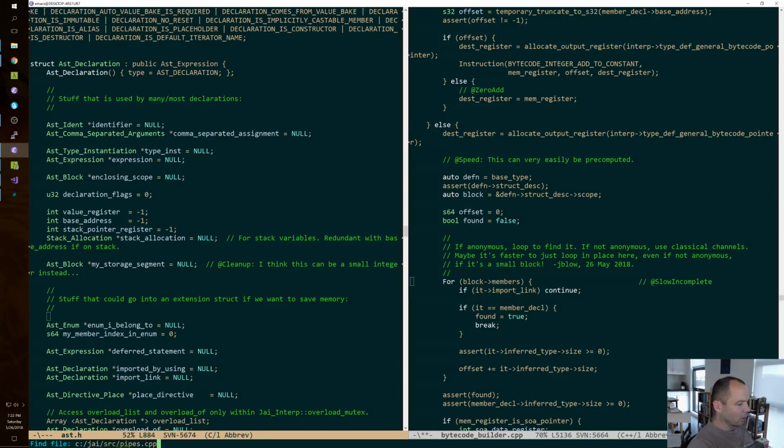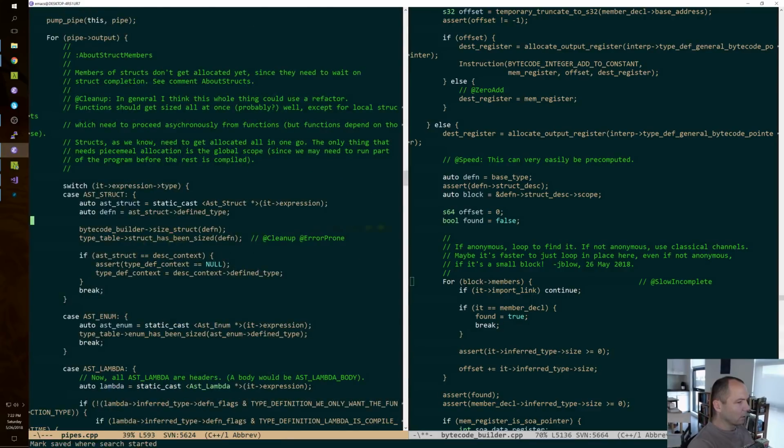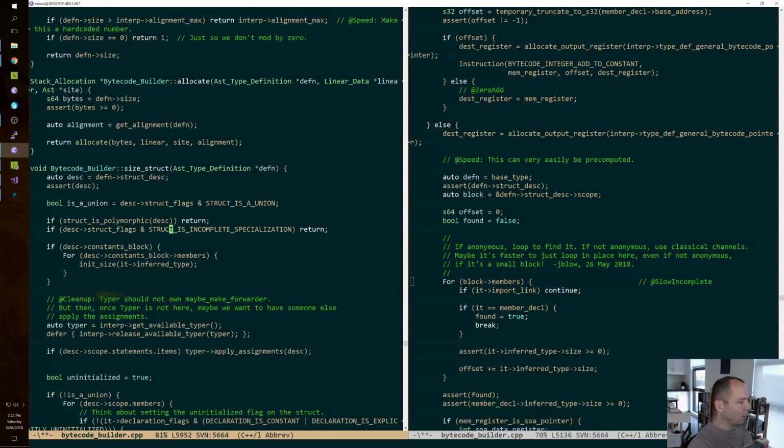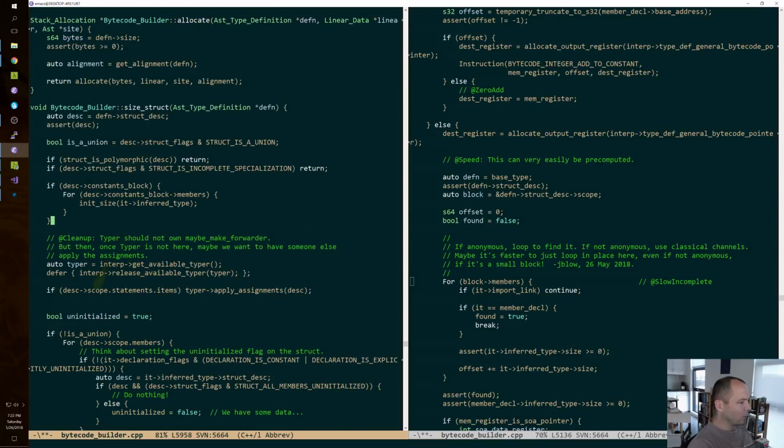So when we size the struct, we need to do all this stuff.